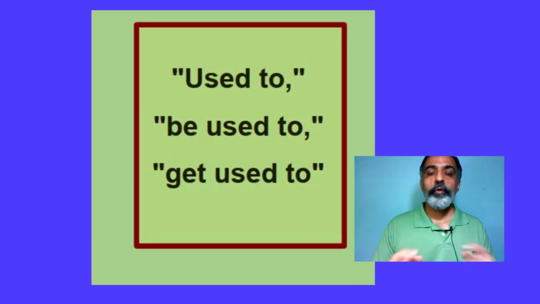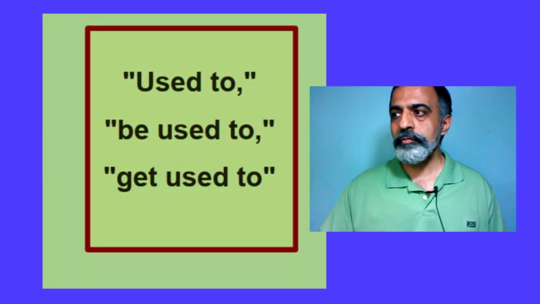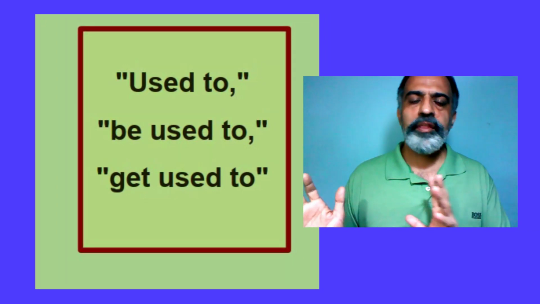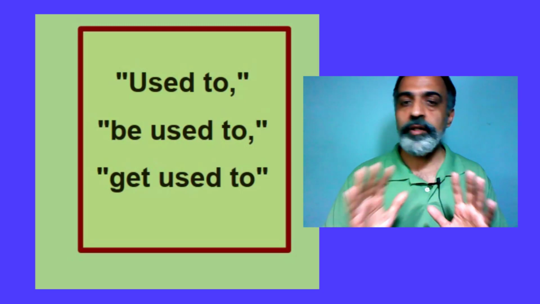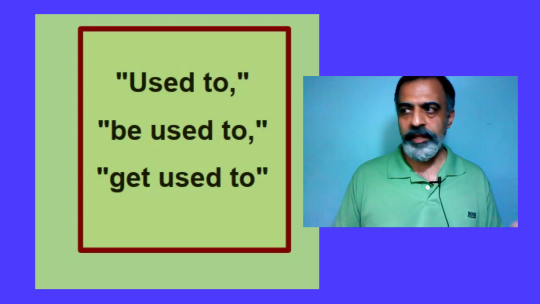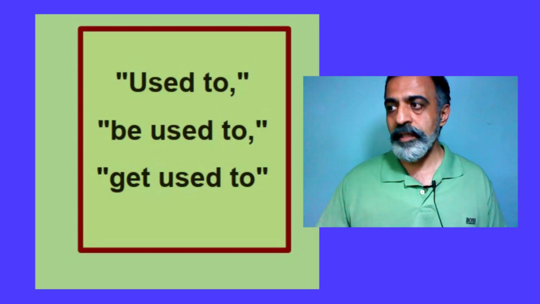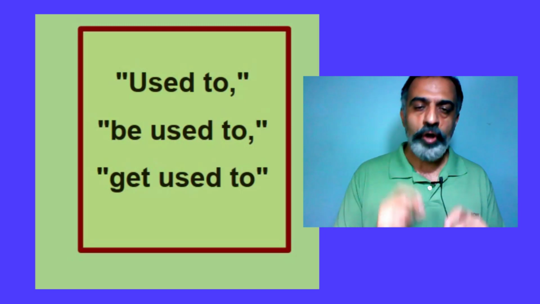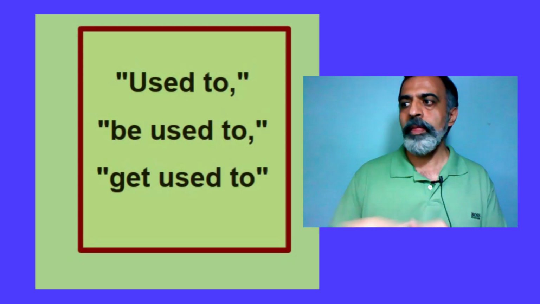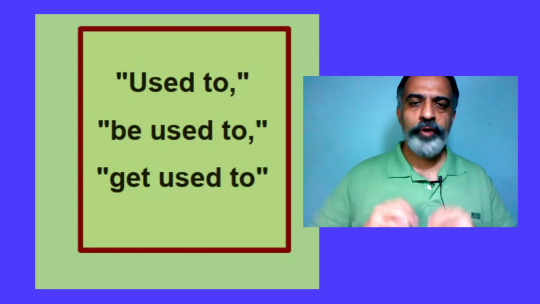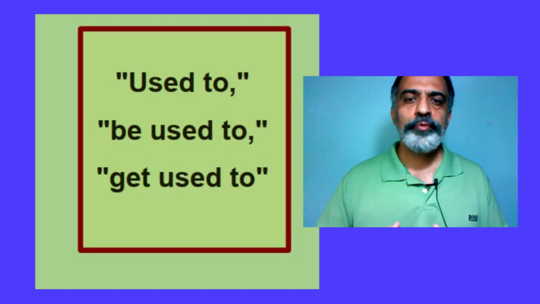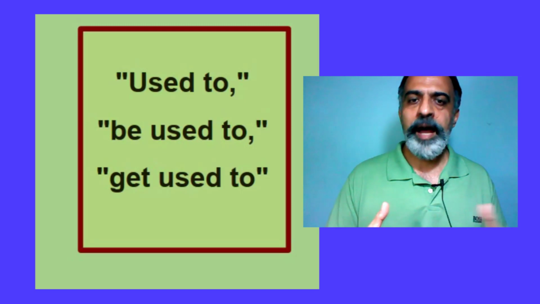To sum up, we learned that used to is used to talk about past habits, things that we did in the past but not now, or states and situations that were true in the past, not now. Be used to, the second one, if we use it with am, is, are, about things which are normal these days, now, at present time. And finally, get used to, talking about getting accustomed or adjusted to a new situation and new habits.